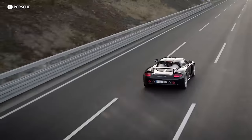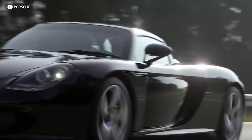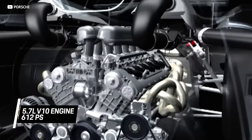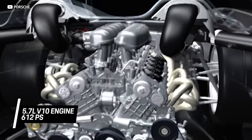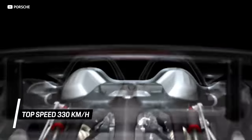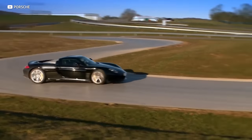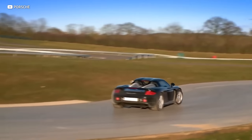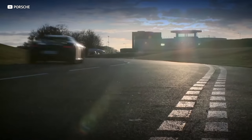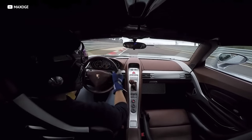We got to thank the guys over at Porsche for stuffing this magnificent 5.7-liter F1 V10 into this timeless body. The CGT was destined to be an actual Le Mans race car, but that never happened, and we're left with the CGT as you see it today. Luckily, there were 1,270 cars that Porsche produced, and they will thunder into oblivion all the way up to its naturally aspirated 8,000 RPM redline. And shifting gears is all up to you and your left foot.